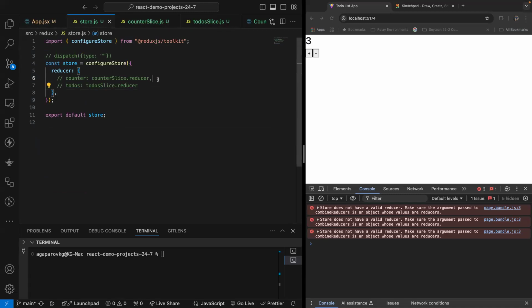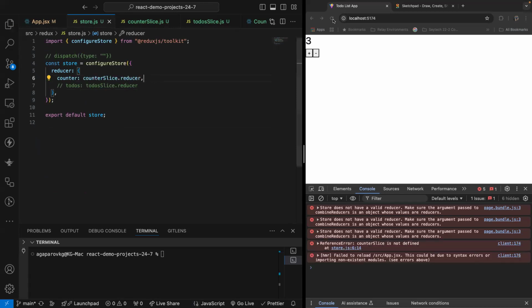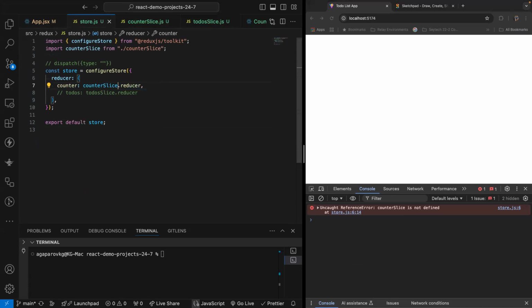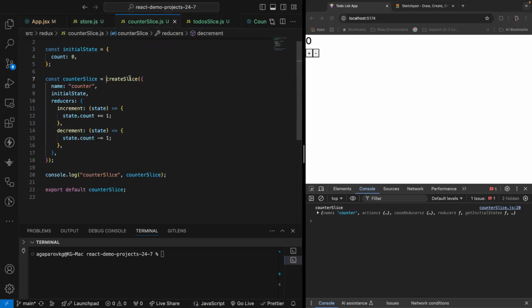Let me use this counterSlice.reducer. Refresh the application. counterSlice is not defined because we did not save it. Cool. Now, when I create counterSlice like this with createSlice, and we provide an object with the pertinent details like a name, initial state, and reducers, createSlice is creating a counter slice.